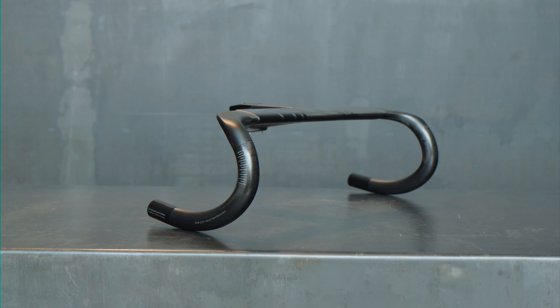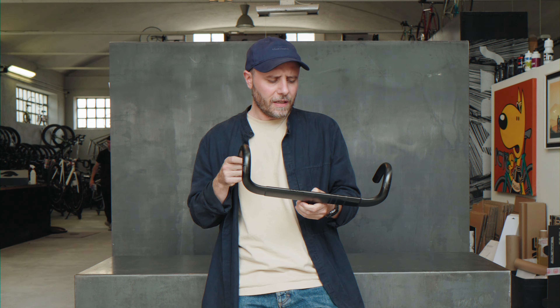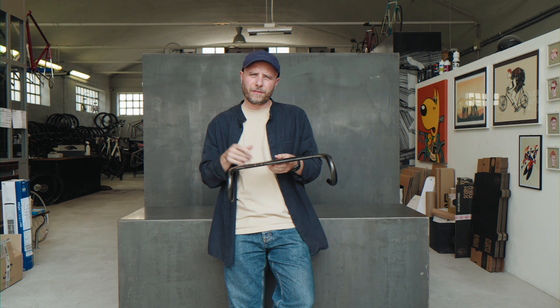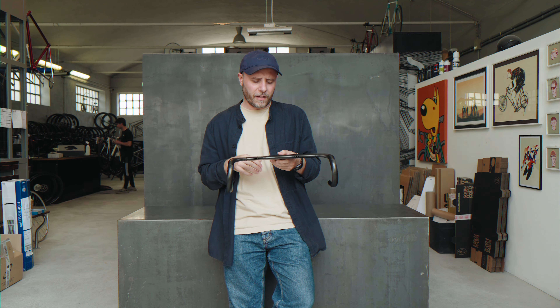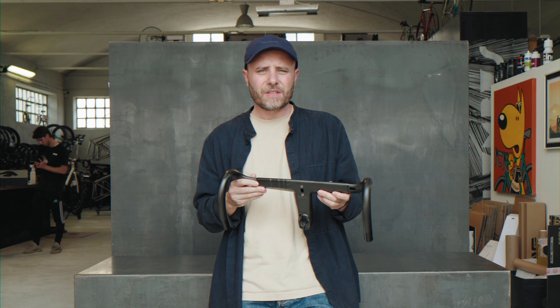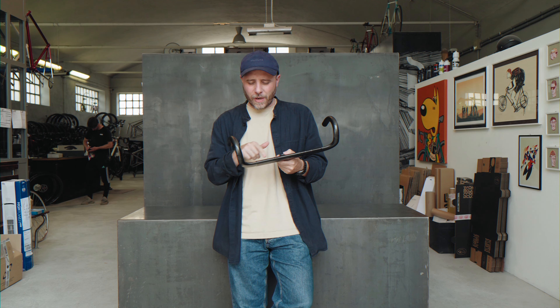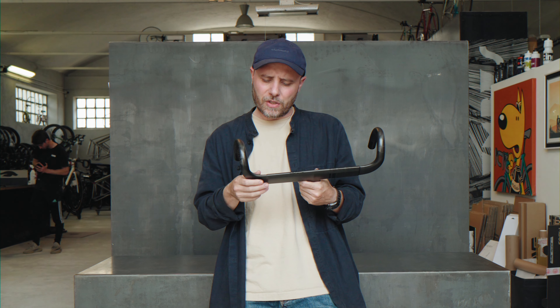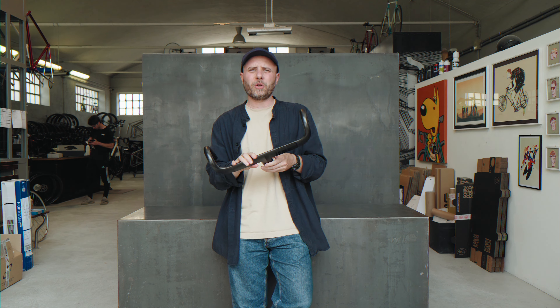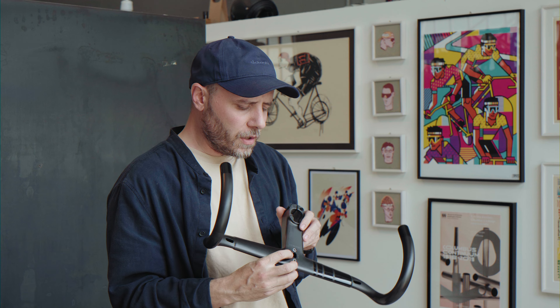Speaking of the brands we retail, we can certainly mention Pinarello, Colnago, Basso, Wilier Triestina, and more. The Alanera RS is a true monocoque product — there's no bonding between sections. It is a proper one-piece made out of mainly UD carbon fiber prepreg, and you need roughly up to 180 different sheets of prepreg carbon fiber to create a single handlebar.